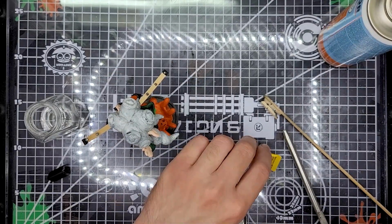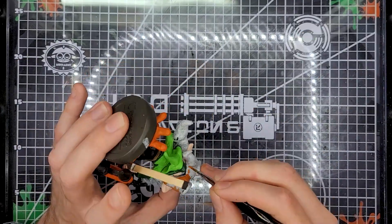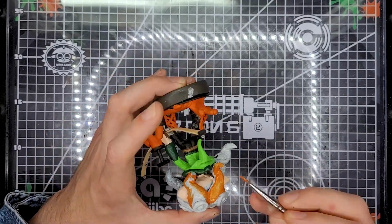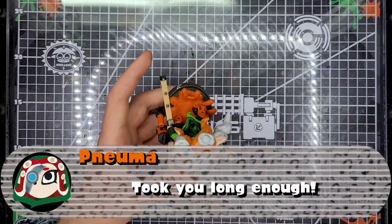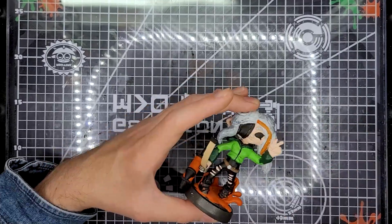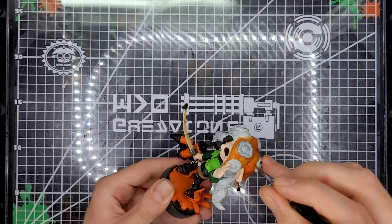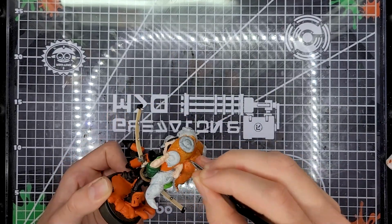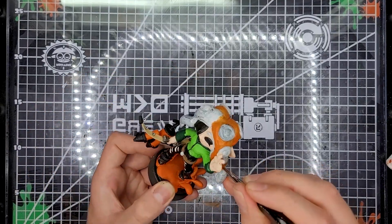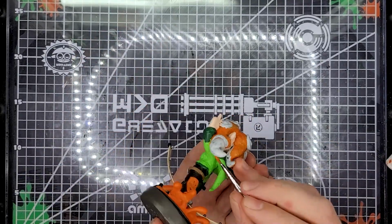And so, after all 6 were added, we could finally add the gunmetal to the ends of the newly added limbs. Sorry about that, but it did give us a better place to hold the amiibo. So now I could finally add the orange to the tops of the tentacles. Making sure to avoid the bottoms of the tentacles and the suction cups. Luckily, most of this isn't too hard to paint. Only the long curled tentacles gave me some difficulty, but even that I was able to conquer.